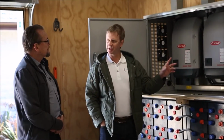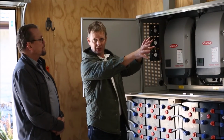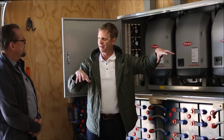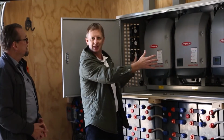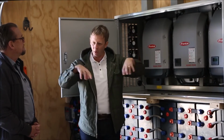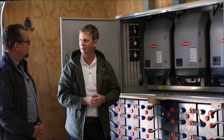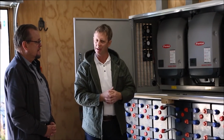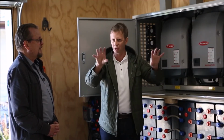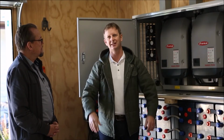That's one of the powerful features of the Victron system, is that you can actually have the centralised Victron inverters in one spot, but you can have the Fronius solar inverters scattered around the whole property. So they don't have to be right next to the main system. Like you said, there's one out on a shed, there could be one out on another shed, one on a house, and they will all talk together through the AC mains and also through just a standard customer's Wi-Fi network or normal local area network. The beauty of that is you don't have to run extra cables from the main system out to all these inverters to control them or to manage them. It's all done automatically from the main Victron system through the main AC power system.